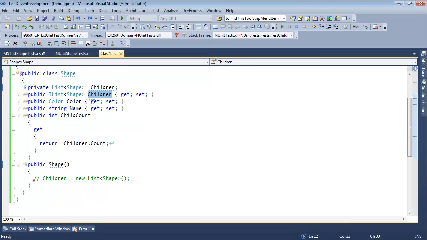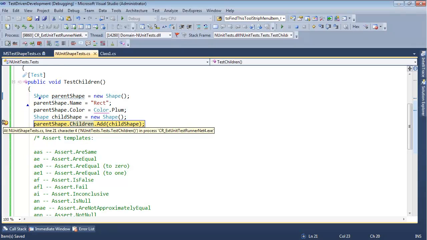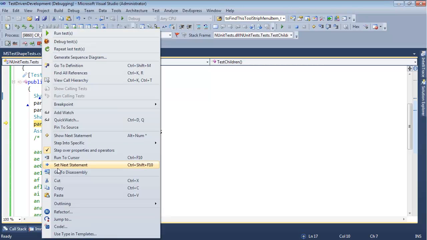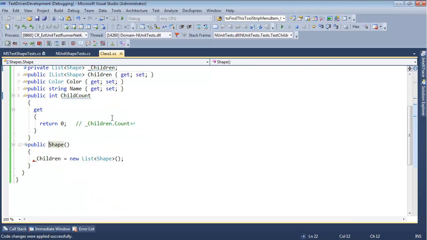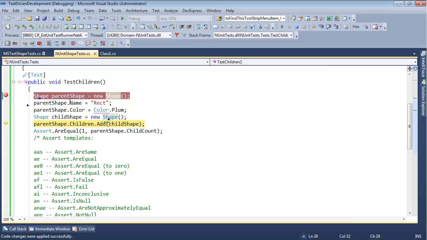So the first thing that I guess we want to do on that in terms of changing that, at least, is doing this right here. And I guess in the spirit of true TDD development, I should have this fail at some point and then come back in, the test fail first, and then come back in and fix it. So let's take it and move. Set the next statement to there, and we'll just run. We'll step through it again one more time. And now children is still null. Let's go in and see why is that the case. That does not make sense to me. Parent shape.